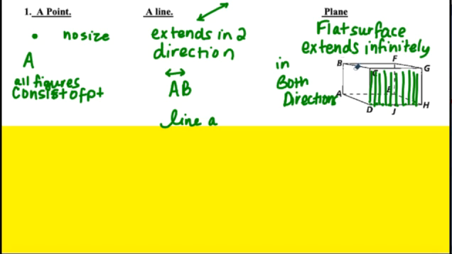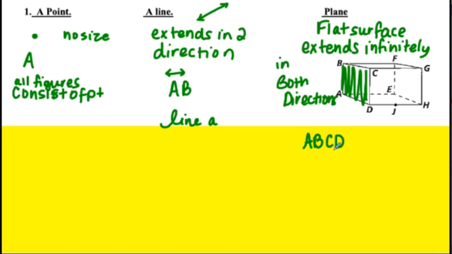We usually name planes, in your book, with 4 letters. So if I were talking about this plane right here, I would name it A, B, C, D, 4 letters. Or if I was looking at this plane over here, I could call it D, C, G, H. Sometimes I might say plane C. And we're going to talk about that more in class. But for now, I just want you to understand it to be a flat surface that extends infinitely.